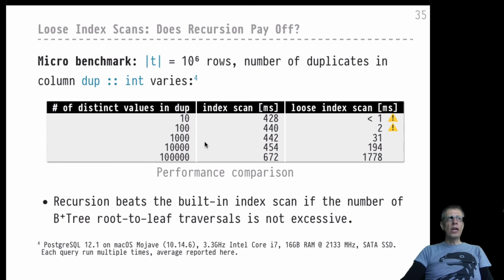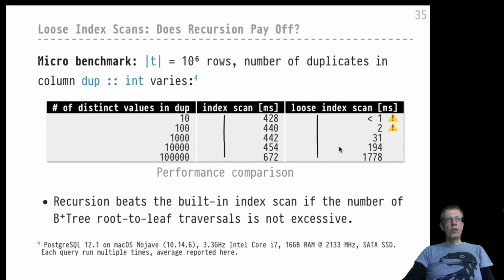How long would it take to do a regular index scan? A regular index scan that scans the 1 million entries on the leaf level of the B+ tree on table T. That would be the number of milliseconds that you will see and record there. This would be the number of milliseconds that the loose index scan will need.